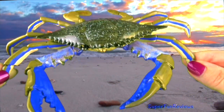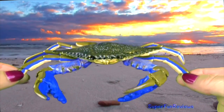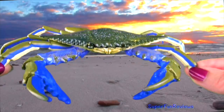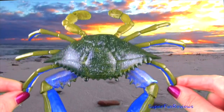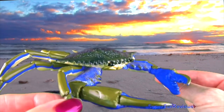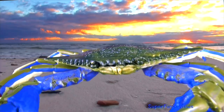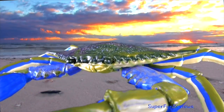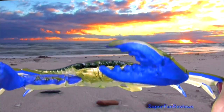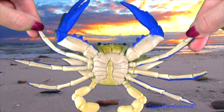The blue crab. Crabs are also known as decapods because they have ten legs. The first pair of legs is modified into claws, called chelae. Crabs walk and swim sideways. The claws are blue but its shell, or carapace, is a mottled brown colour. Crabs have eyes on stalks, just like snails. They are also excellent swimmers with specially adapted hind legs shaped like paddles.